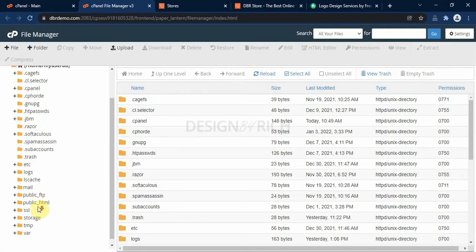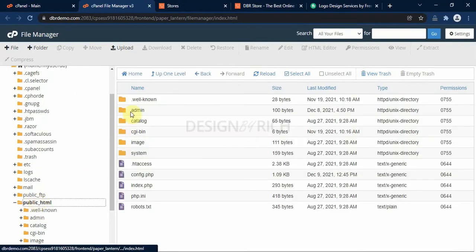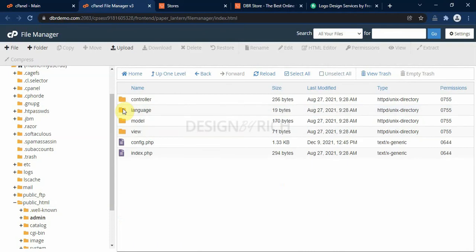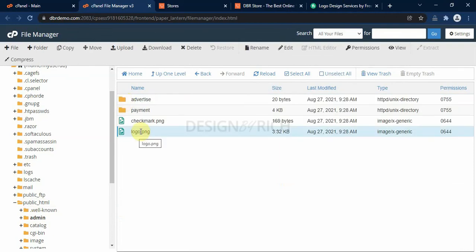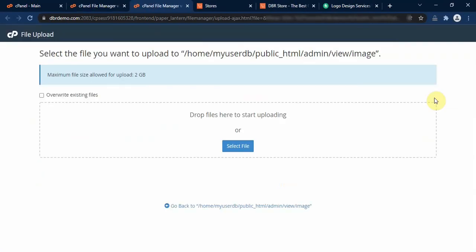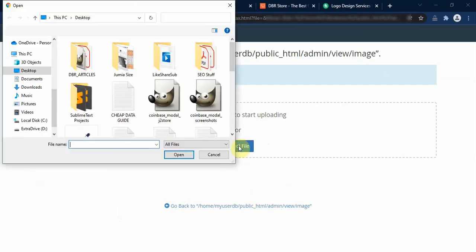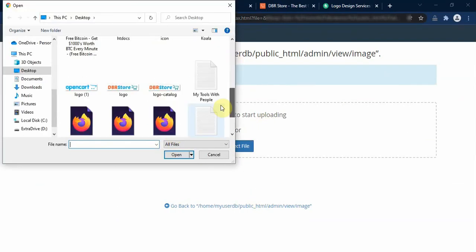Then go to public HTML, then navigate to the admin folder, then view, then image, and we need to replace the logo.png file here with our new logo. So I'll click on the upload link here to upload a new logo image. Okay, I will select the image I want to use to replace the existing admin logo.